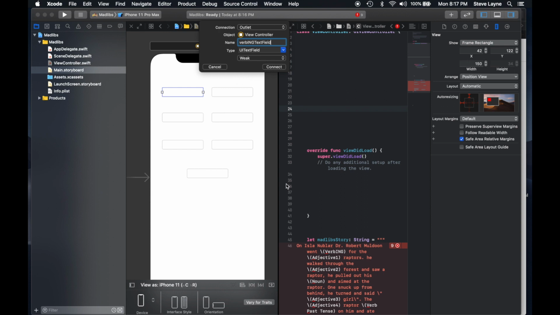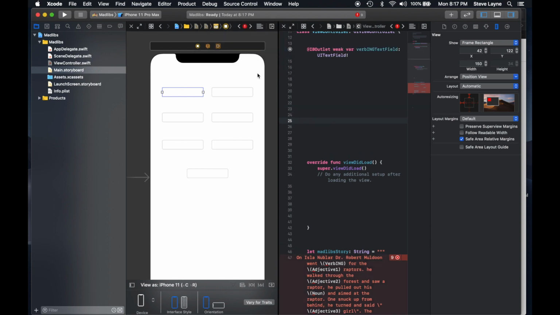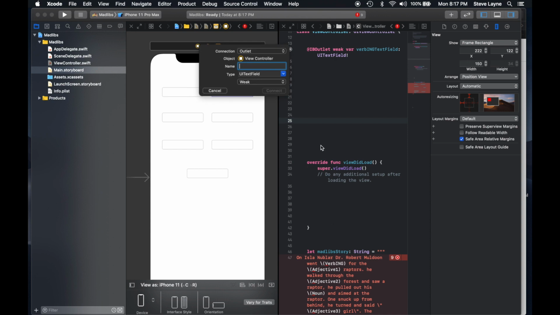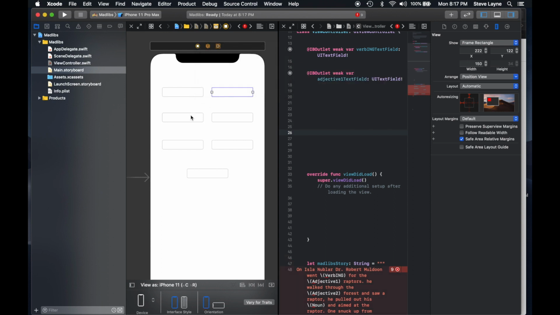Okay. Now, if you were doing this generically, you would just name this text field 1, text field 2, text field 3. So verb ing text field, and now you're just going to connect each one of yours, and you're going to base it on the name. So this will be adjective 1 text field. Make sure you guys spell it right, because that's how I'm going to be spelling them, just to reference them.